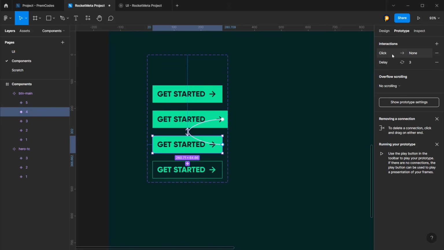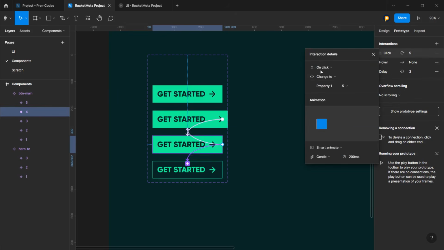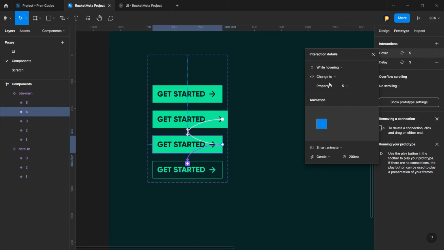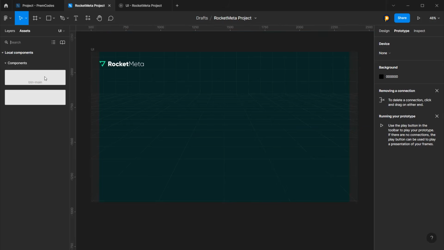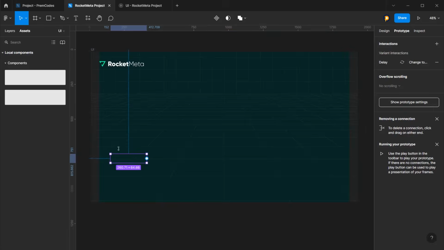But this will also have one more on hovering. Navigate to, this is on hovering, navigate to 5. Okay, I think things are good right now. Let's test them out.